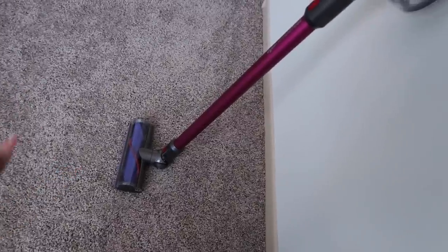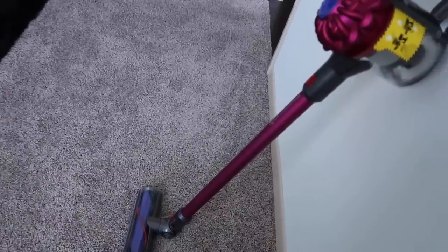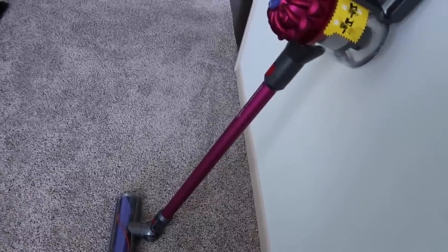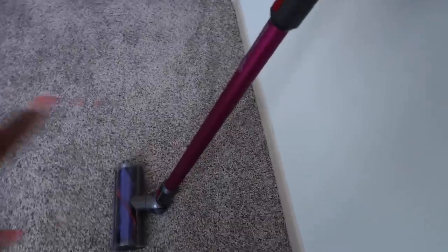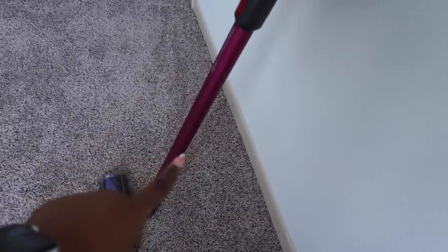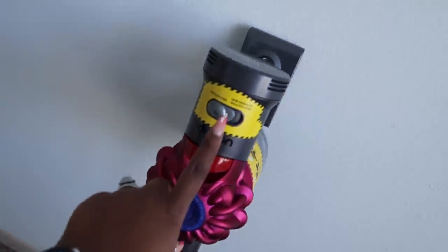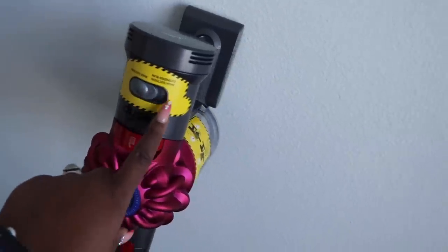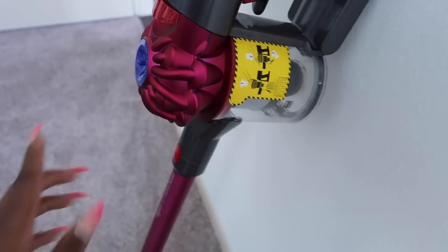So this is the actual bristle thing that cleans the floors. It works on carpet, rugs, hardwood, tiles, bathroom tiles, all that. And I love it. This middle part right here is simply just a stick. This part right here is where all the power is. You can put it on max suction or just high suction. This right here is where all the dust and dirt goes in. This right here is the filter.